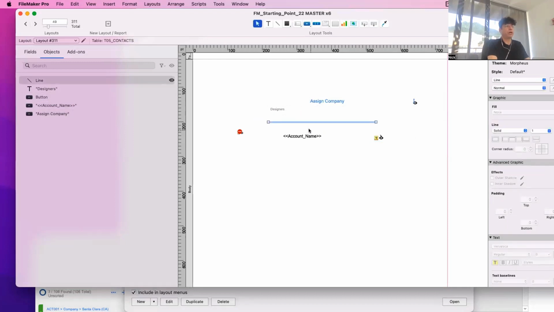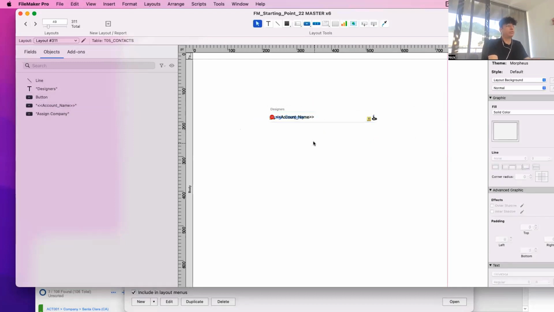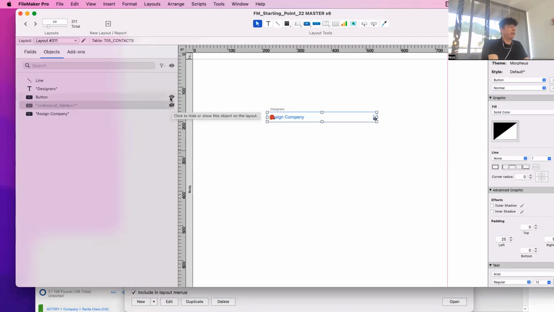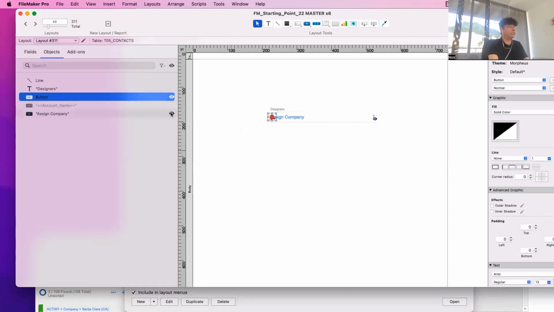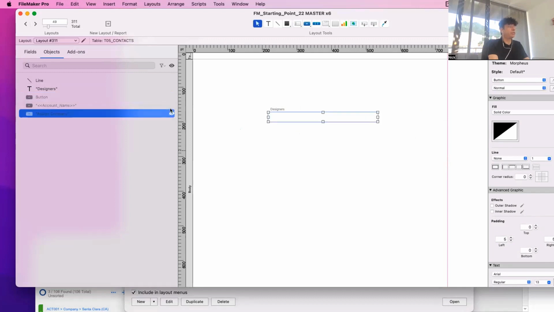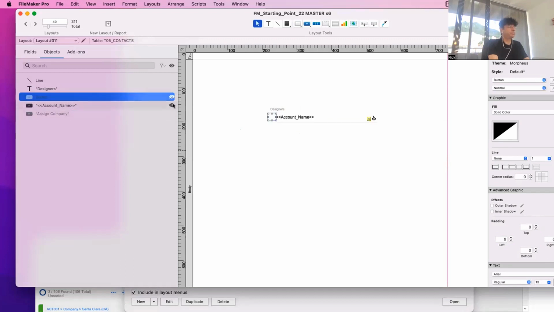We have multiple objects, but I don't want to misalign because everything is built. I don't want to break this. So I'm going to hide the objects I don't need right now. For example, here I need this object. I want to repurpose this object.